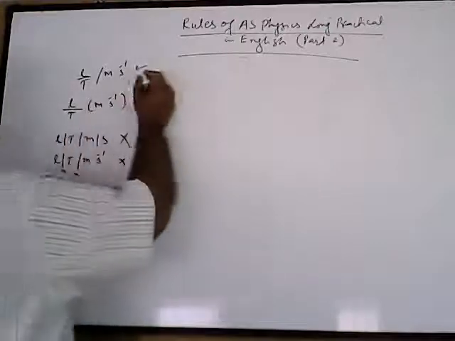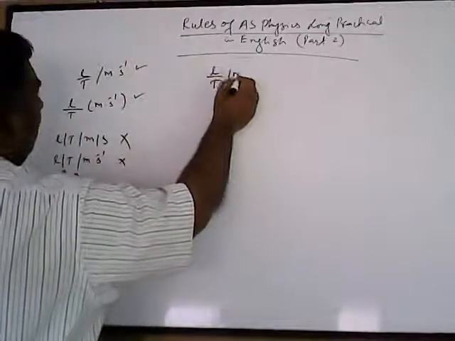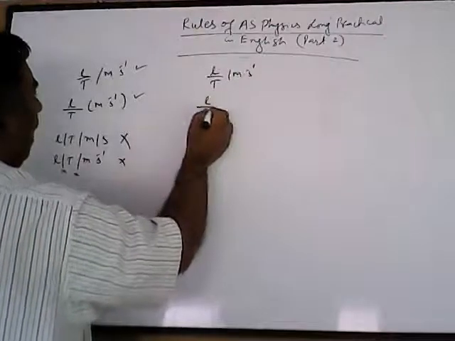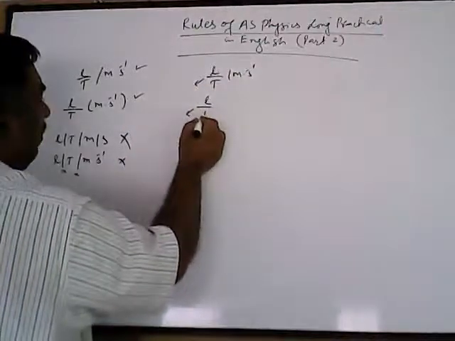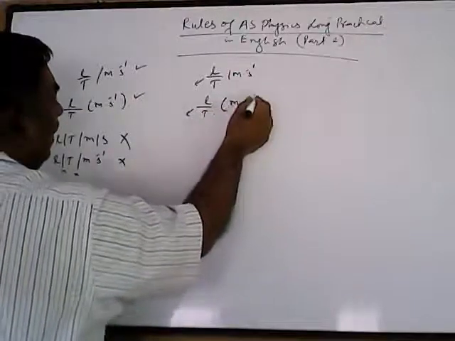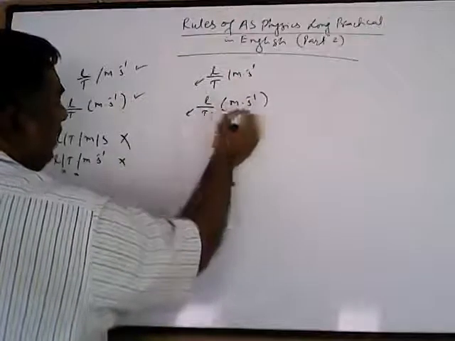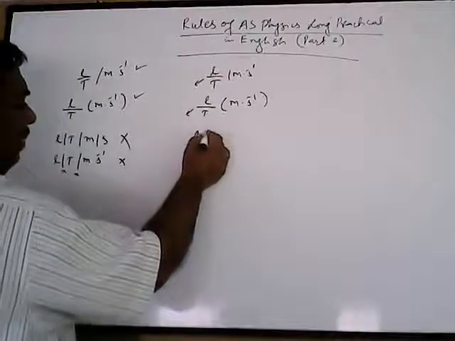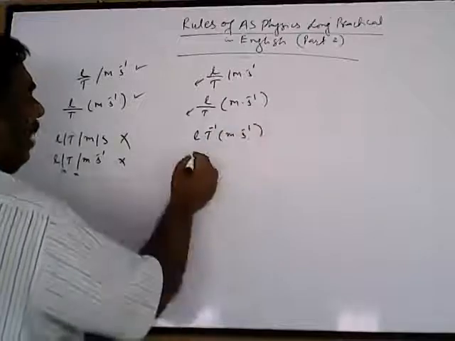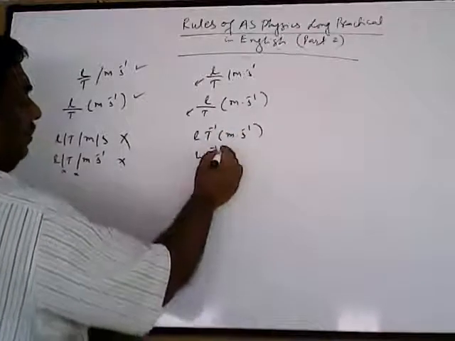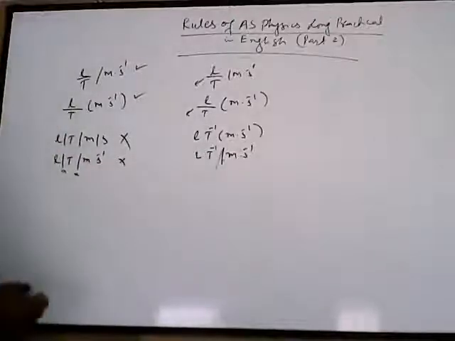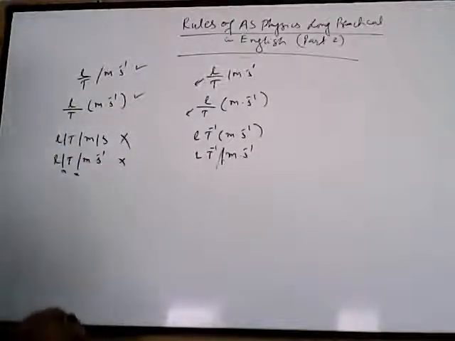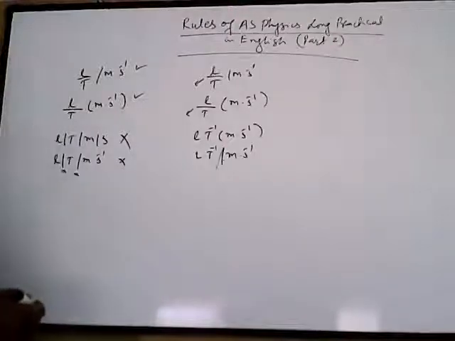So that's wrong. You can write in this way, either L upon T, you can write meters per second, or L, you see, this is a horizontal line, L upon T, and you can write meter s power minus 1. But this bracket must appear in the numerator, not in the denominator. Or you can write L T power minus 1, M s power minus 1, or L T power minus 1 slash M s power minus 1. This rule is very essential and very much used when the current is given and you have to calculate the value of 1 upon I.